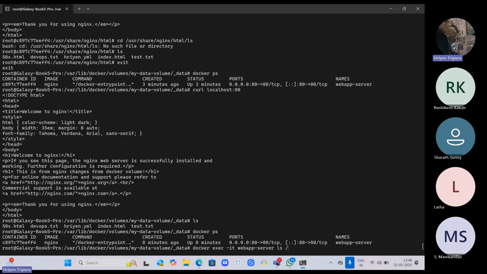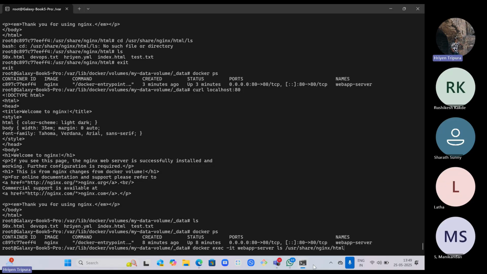You can type, as a user, then nginx. This is the location we mapped, user share nginx, and then we have the html. This is the directory that we have mounted, right? So html, this is the mounted directory we have.